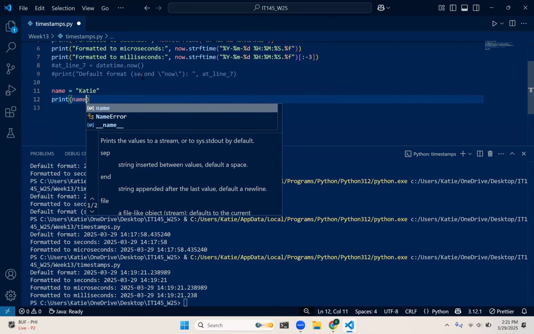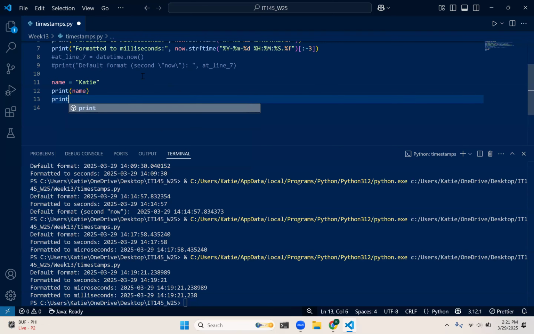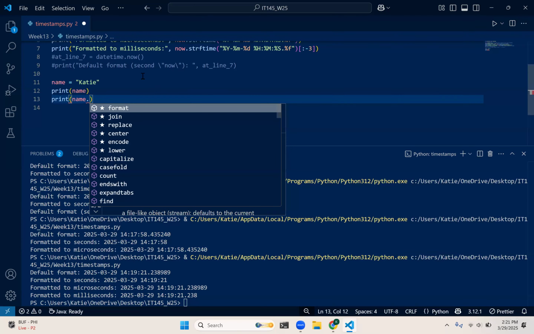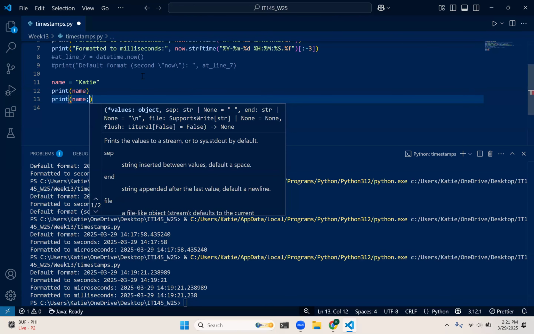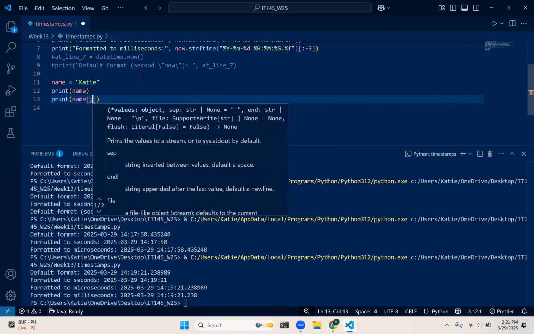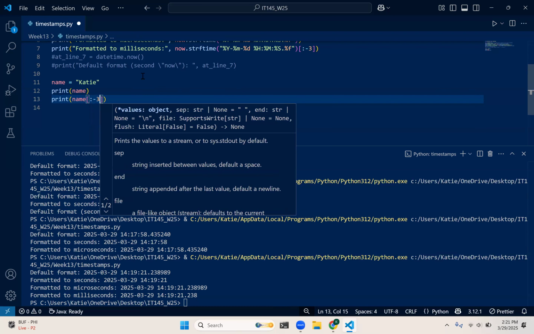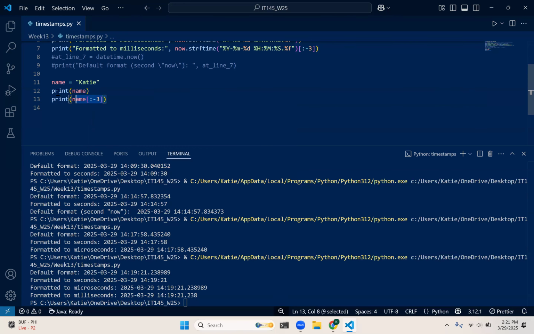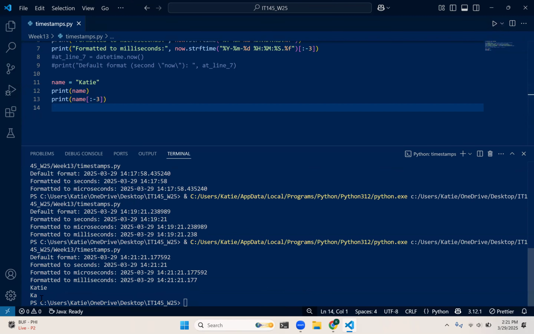So if I print name and then print name, oops, it's so hard for me. Okay. So if I print these, you'll see that it trims the last three letters of my name.